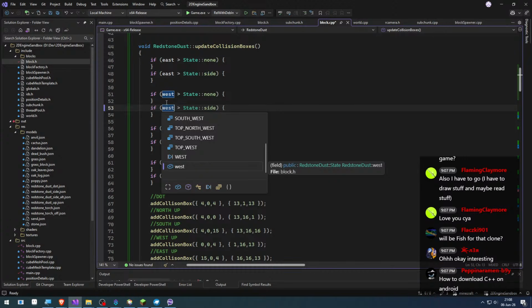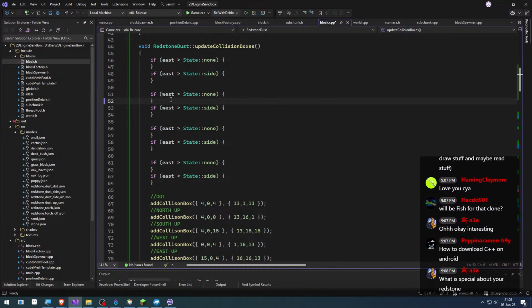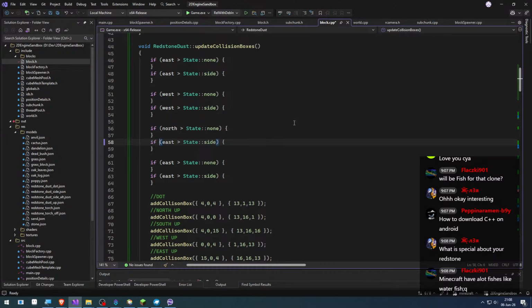Isn't Java and Kotlin used for Android? I think Kotlin was used for Android. What is special about your Redstone? Right now I'm trying to copy Minecraft Redstone. As of now it's not special. But I hope it will become special. Yeah, I know Minecraft has fishes.